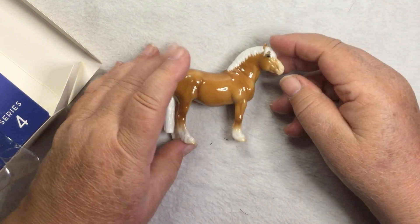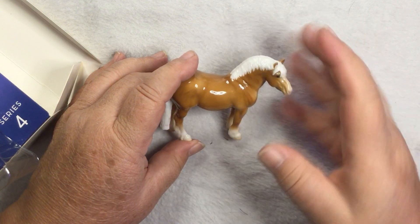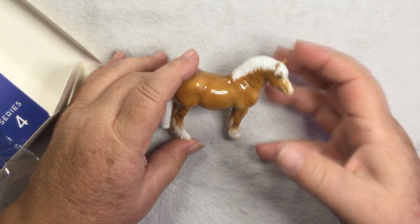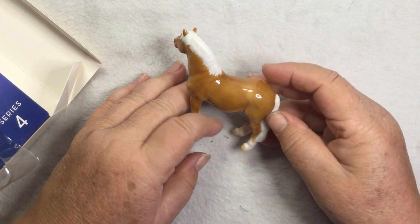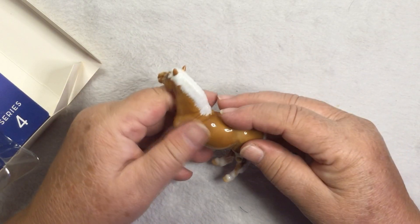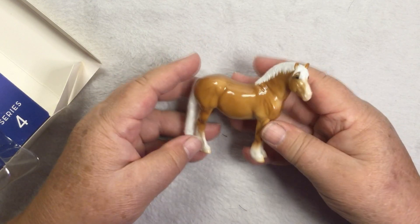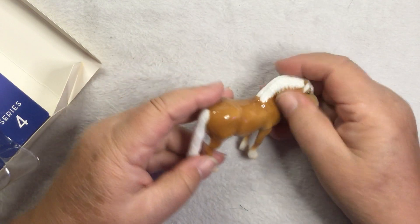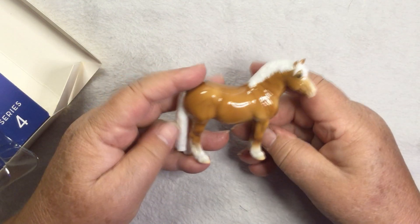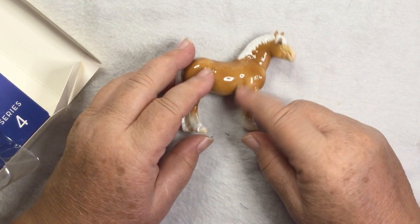I love this mold. There's just something about a muscular, strong horse that I just like so much. Somehow I've got to find a way to show my stablemates. I don't have enough wall space in the house — I need more wall. But wow, I like him. He's really nice.